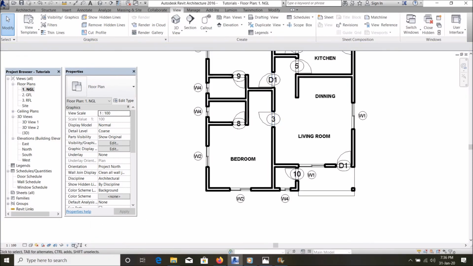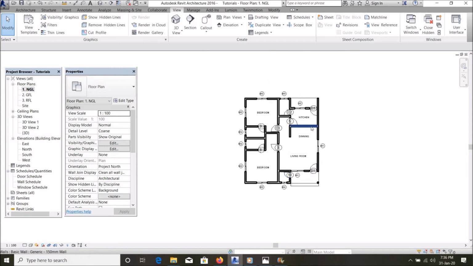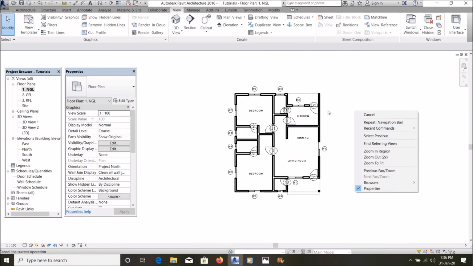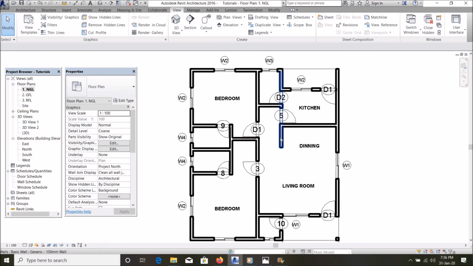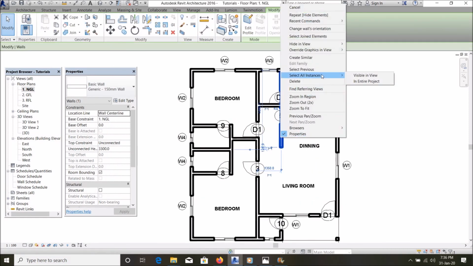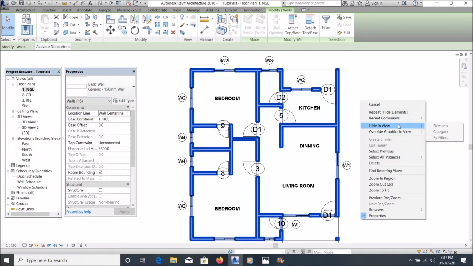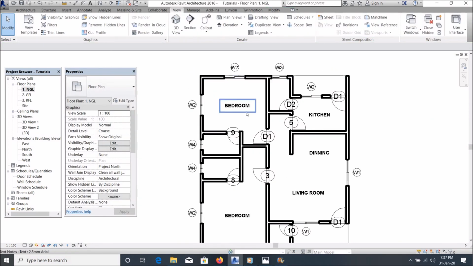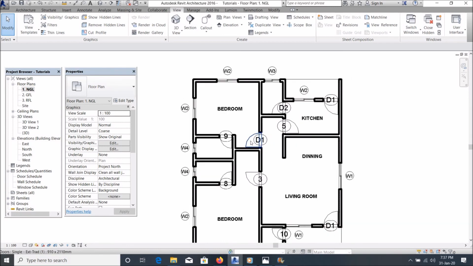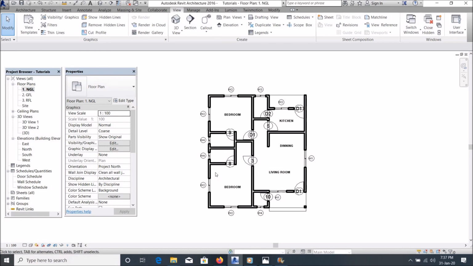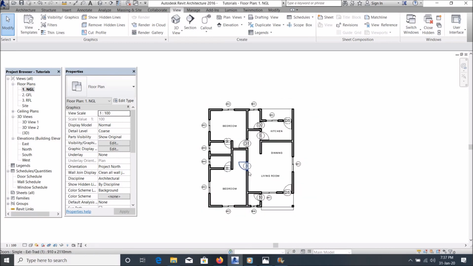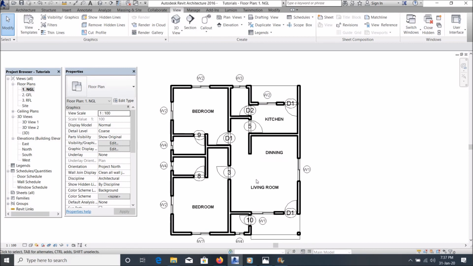As you can see, there are so many tools you can use here. When you select an element, you can right click and say select all instances visible in view. That is all the walls in the floor plan. I can select them all, then hide them all, but I selected only the ones in the view. You can use this to help you in your daily drawing activities, when you are hiding elements, showing shadows and all that. It will make your work very fast and nice to work on.